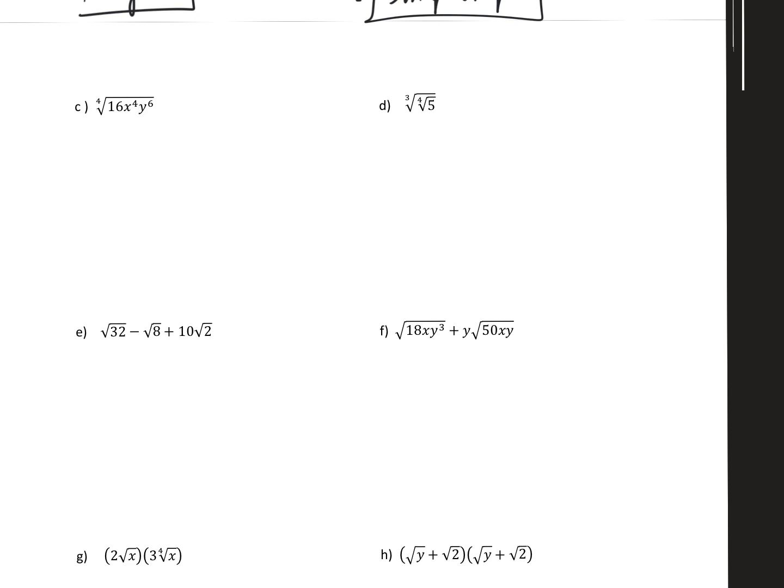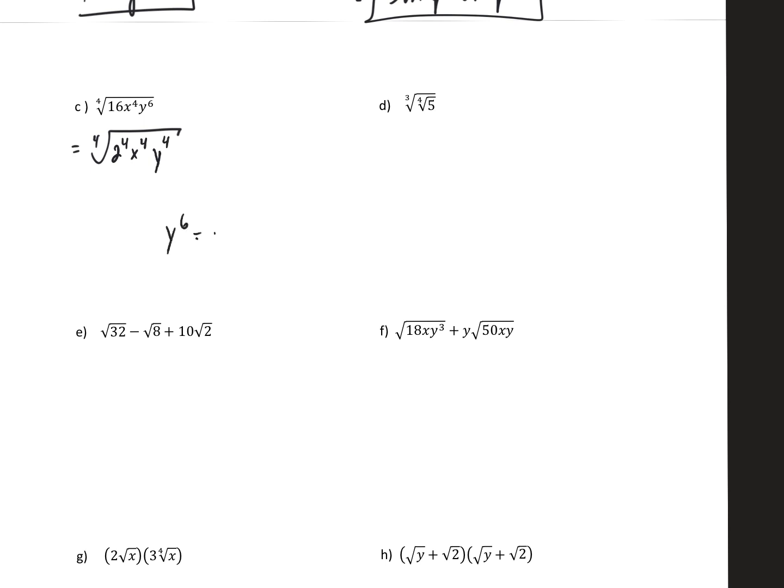But in general, this first one, again, my goal is to create something to the 4th power on the inside of this radical. And then all the values or terms that can't fit, we're going to put in a side one. So let's see, 16 is the same as 2 to the 4th power. And then we already have x to the 4th and y. How could we write y? We could do y to the 4th as well, and then what would the leftover be?